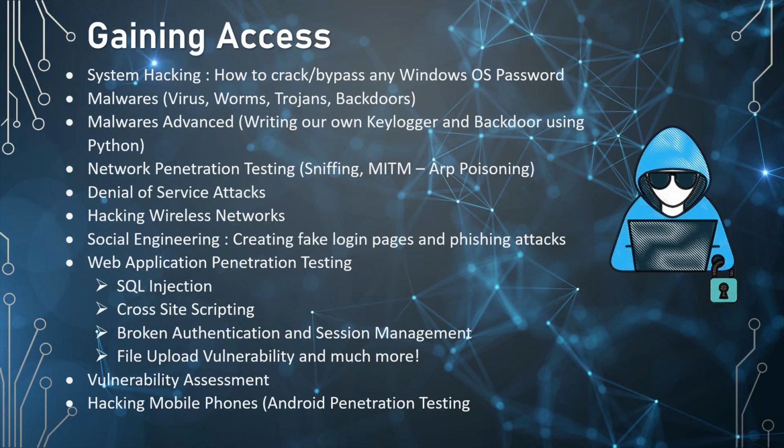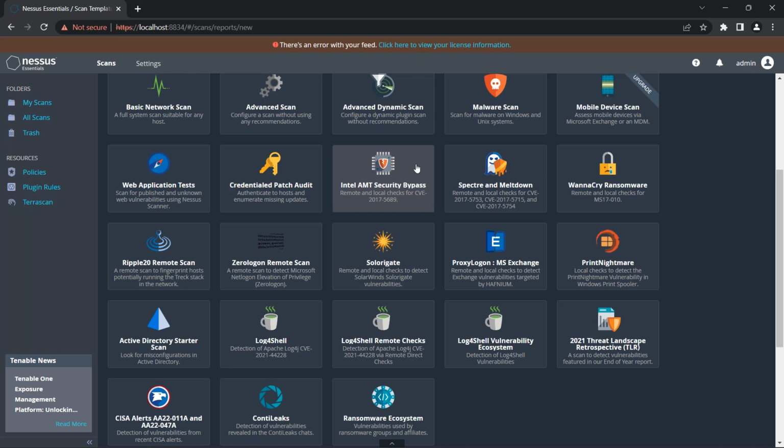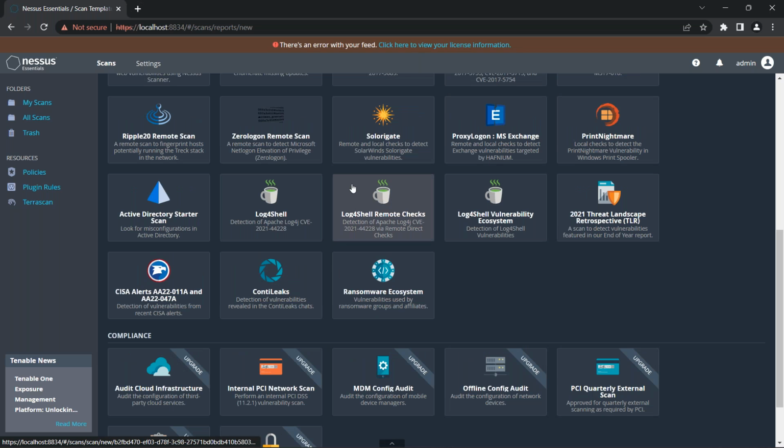So Shoaib, recently we have seen the Log4j one, right? The Apache vulnerability. Again, that's a vulnerability in Apache's Log4j, a web application vulnerability. Even that is shown in this Nessus tool. If I scroll down, you can see over here Log4Shell. So Nessus is a tool which shows you even the latest vulnerabilities and how to scan for them. So this was a vulnerability which allowed hackers to remotely control the Apache server through the log files. So we'll learn what that vulnerability is as well.